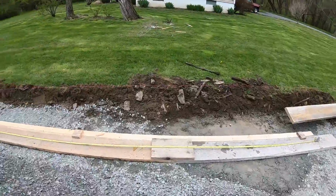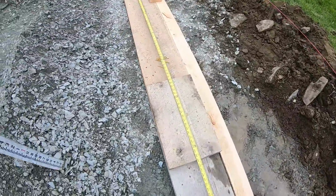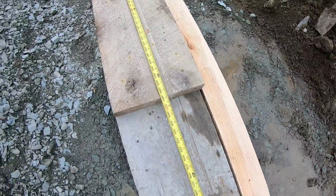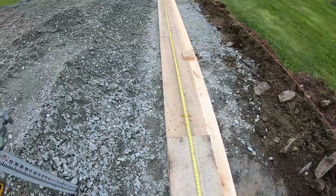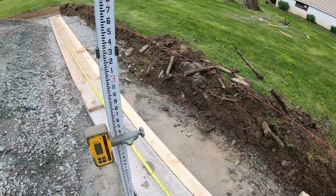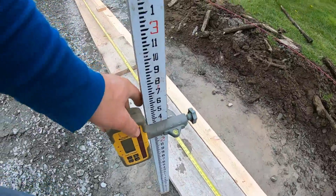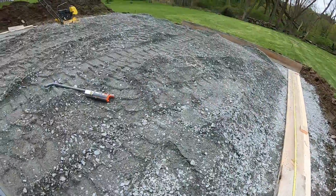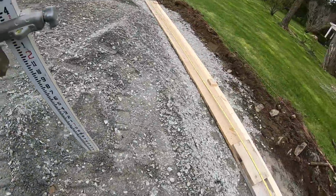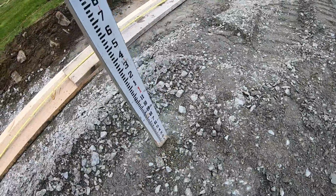All right, so we got the boards getting scabbed together. You just scab them with other boards, and that's a rough cut 2x4 on the top of a 12-inch, which will give us 16 inches. So we shoot the laser down here at the base like I did earlier, and then you go down on the stick 10 inches, and that will give you a 6-inch center of concrete, so that this crusher run up here is 10 inches higher than the haunch base.